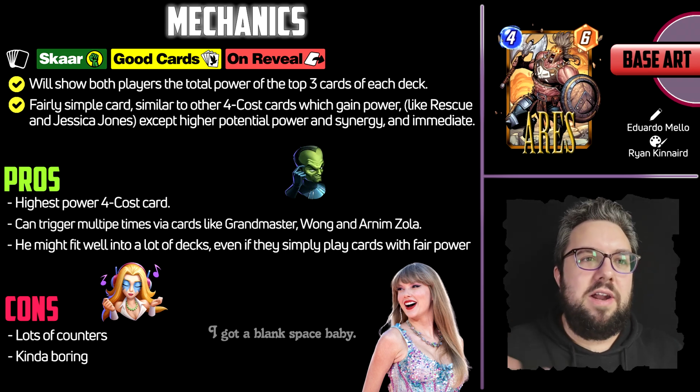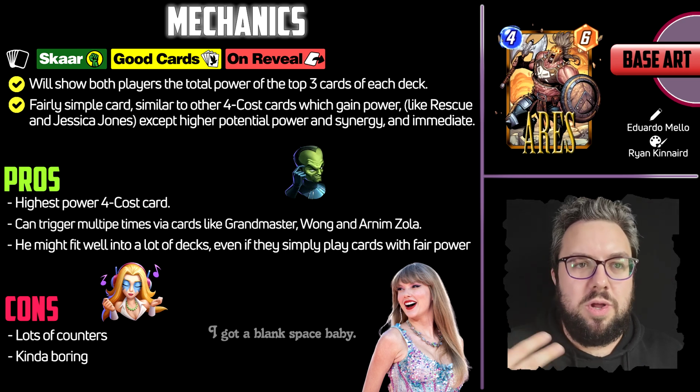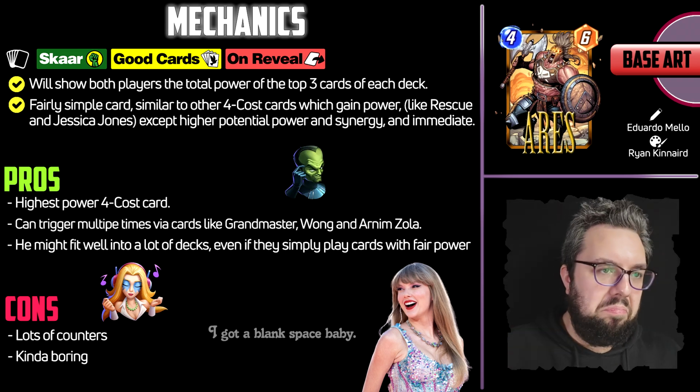And as I said, this is a fairly simple card. It is similar to other 4-cost cards which gain power like Rescue and Jessica Jones, except higher potential power and synergy. And it's immediate, so yeah.